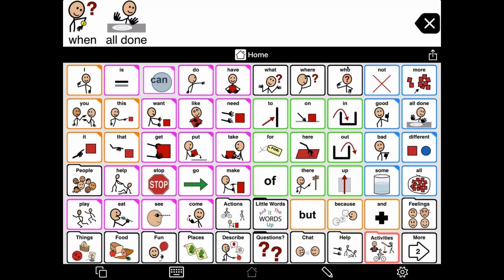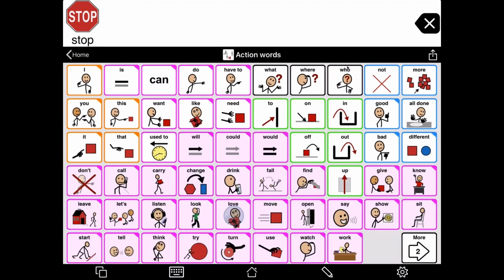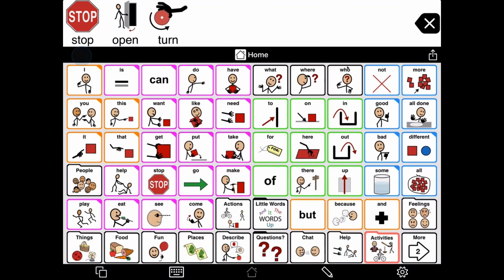Can, and here are the next ones for that ninth set and the very last set. For the very last set, we have "stop," which is right here, and then we have "open" and "turn," which you can get on the actions page. "Open" is here and "turn" is there. And then the very last bonus trick I want to offer you is how to find the very last word, which is "over."